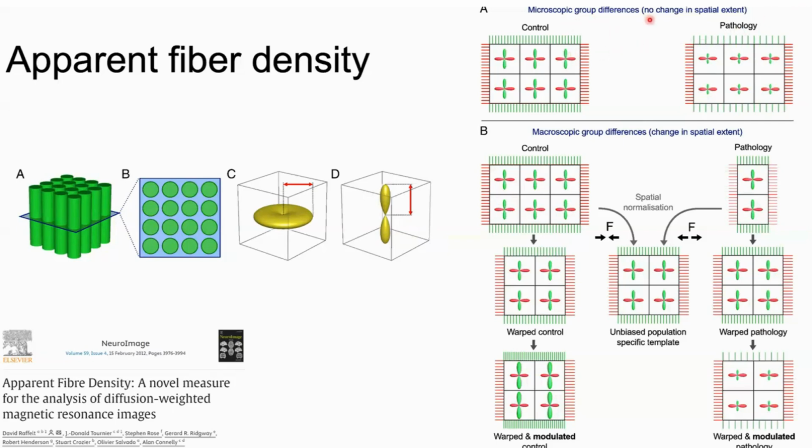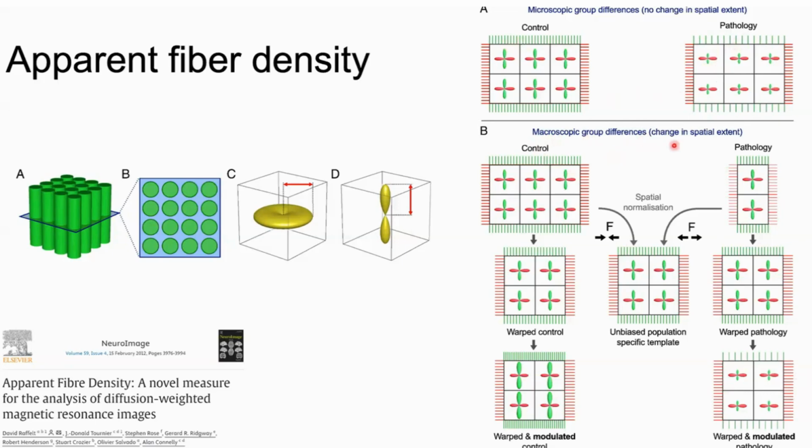For example, if a pathology affects only certain volume in certain dimensions, these green lines are tracts going up and down, and these red streamlines are going left and right. If a pathology has a reduction in volume in one dimension, in a certain fiber bundle population, then you would see a shrinkage in these green lobes, because it's more dense, more fiber volume, versus less fiber volume. You can easily detect it.